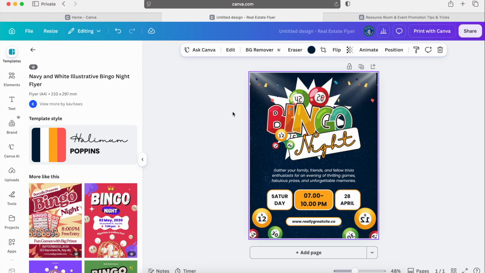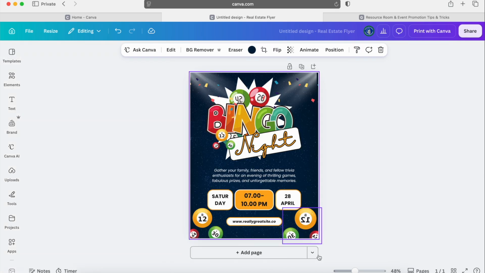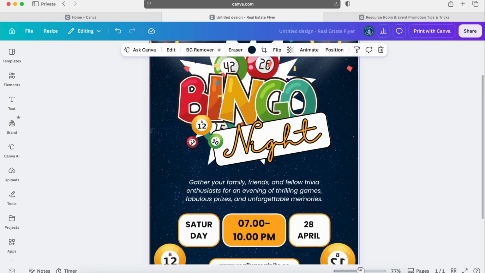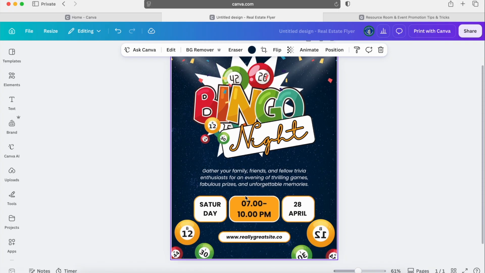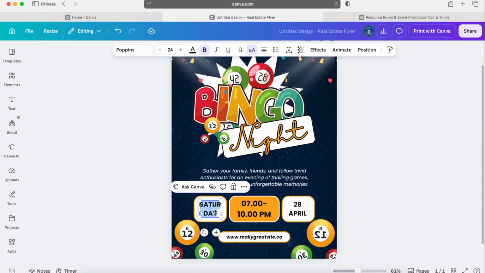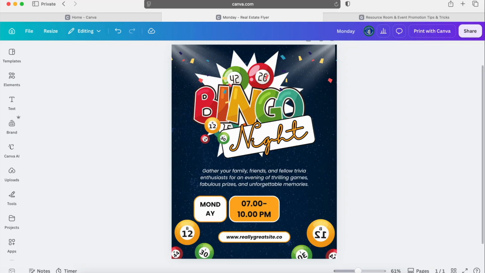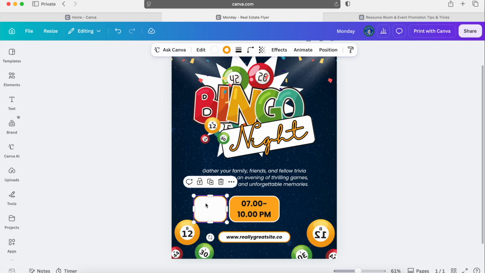I'm going to go ahead and hide my toolbar for the moment, maybe zoom in a little bit and take a look at what we have. So most of this I'm going to be able to use. I'm going to start playing around a little bit with the format for the date and the information that I want to share. You're going to see I eventually delete this because I know I just want to focus all of that information in the yellow box on the bottom.